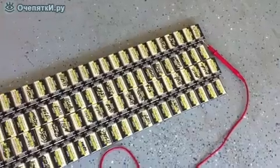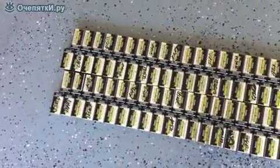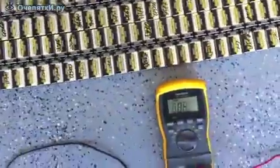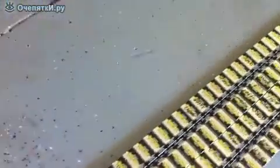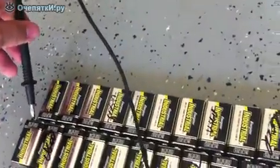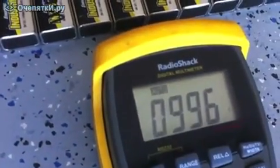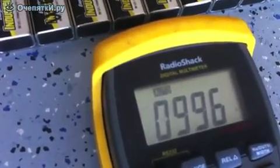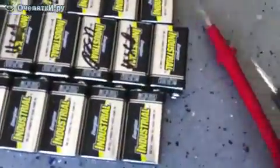Alright, ladies and gentlemen, we are now in my garage, and you can see I laid all these 9 volts out, and I'm going to measure the voltage on them here so I can show you how much voltage it is. So over there I have that on the positive end of that battery, and I'm going to put this on this last battery here. And we're getting a reading of about 990, let's call it 996. 996 volts.